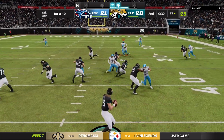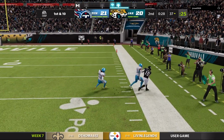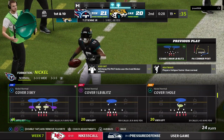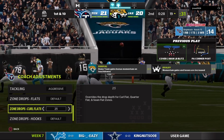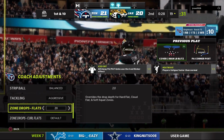And they'll throw on 1st down with Lawrence. And that's complete to Etienne out of the backfield. And they'll have it in the red zone before he crosses over out of bounds. And this has been a nice answer to the touchdown drive against them a few minutes ago because they've come out and reestablished the tempo.